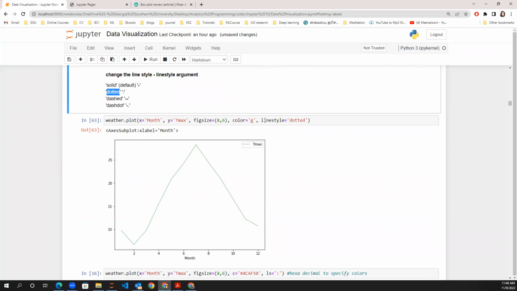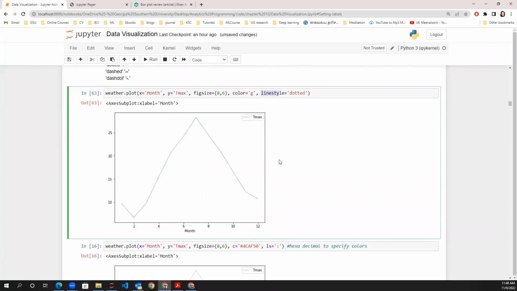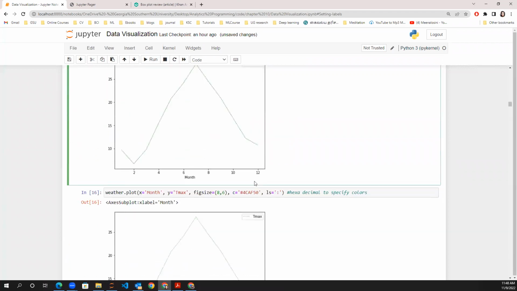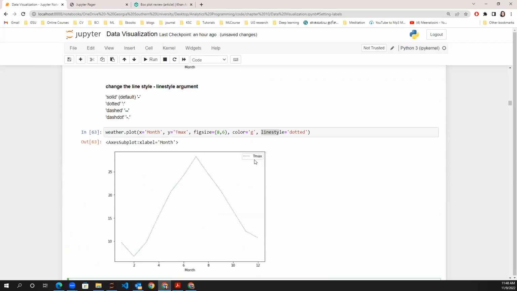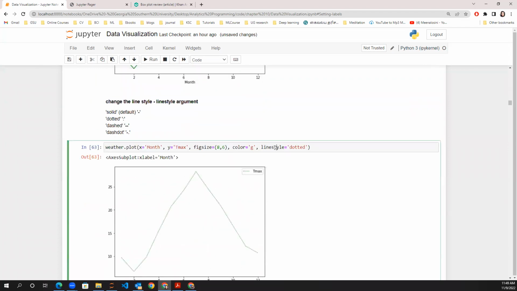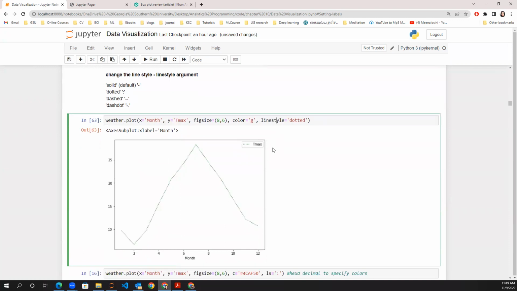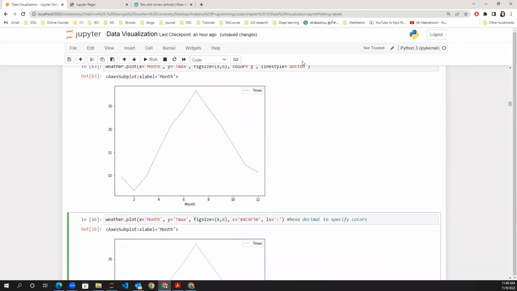The line style can be changed by the linestyle argument. And you can give the shorthand notation as well. Instead of color, you can simply say c. Either c or color will work. Or similarly for linestyle, you can even simply say the ls argument, that also will pick. And instead of saying dotted, you can simply say the colon, that also will give you the same result.